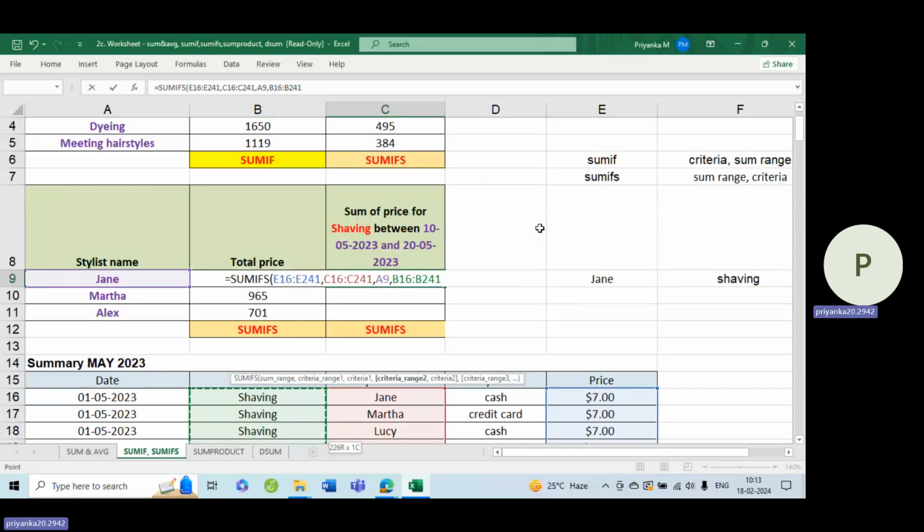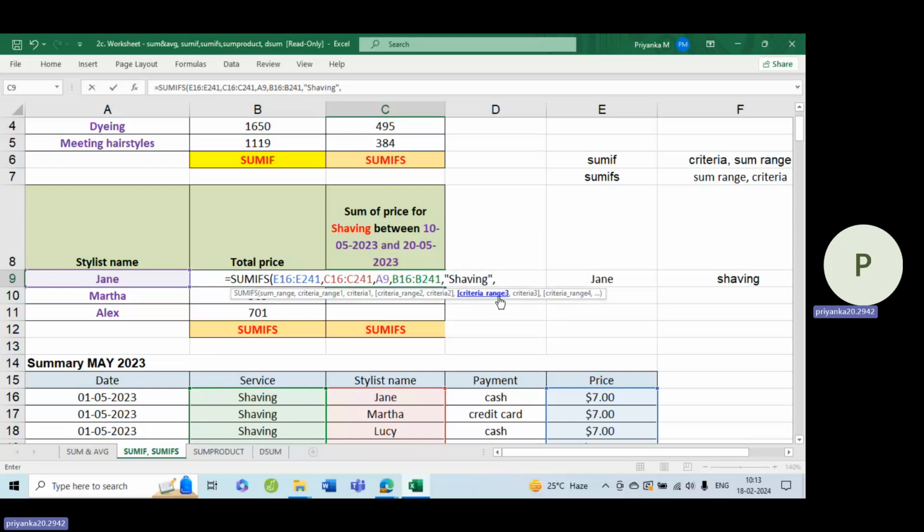Next thing is your criteria. Here, obviously, it is shaving for all, Jane, Martha, and Alex. So I'm going to give it within quotes. If you see in the service, shaving is captured as SHAVING. Within quotes, I'm giving it. Now I'm moving on to the third criteria.